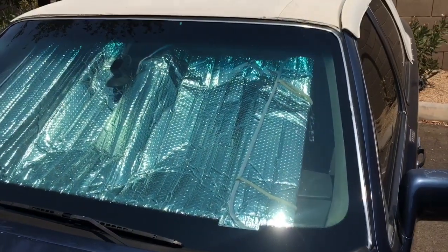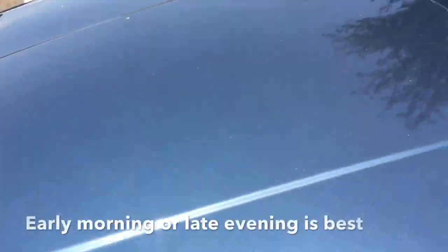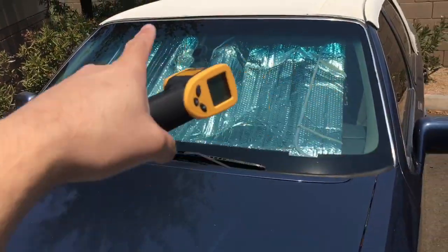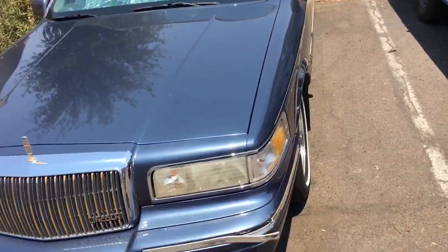The other thing to be careful of is if you're doing your own vehicle, try to make sure you get that surface temperature down before you start washing. Because what happens a lot of times is there's a little rock chip in your glass, you hit it with that cold water, and you get a nice crack all the way across your windshield. So you want to be cautious and conscious of that.